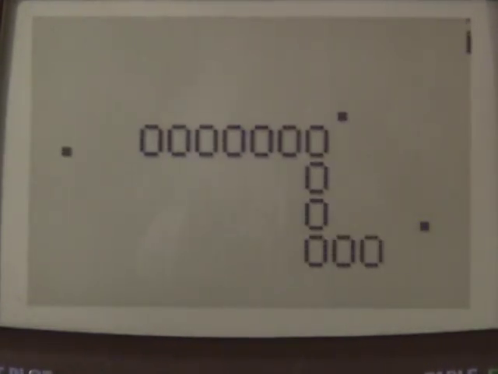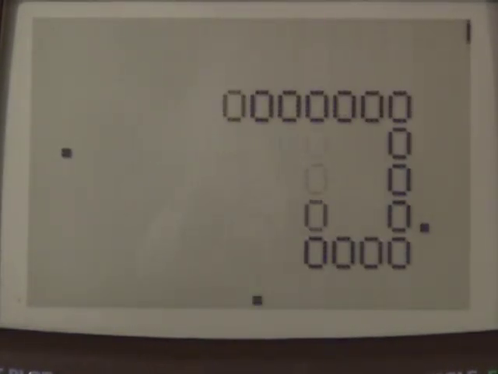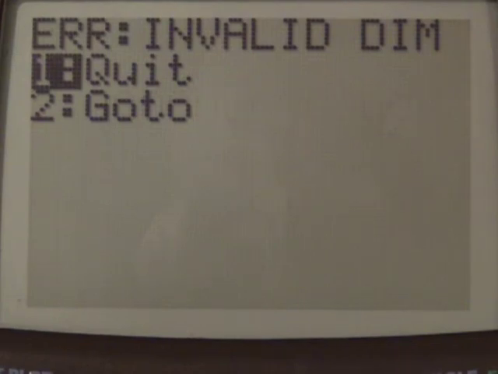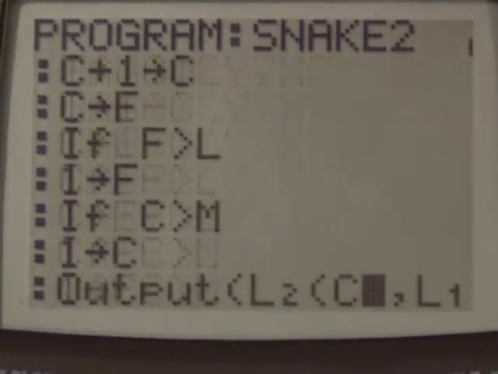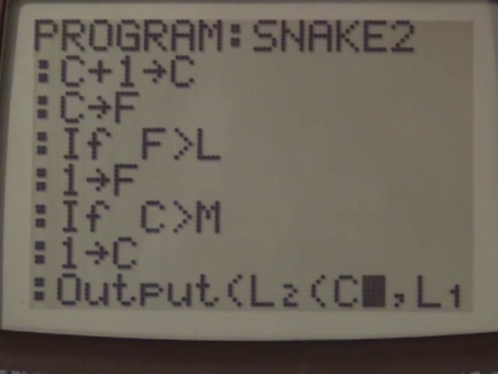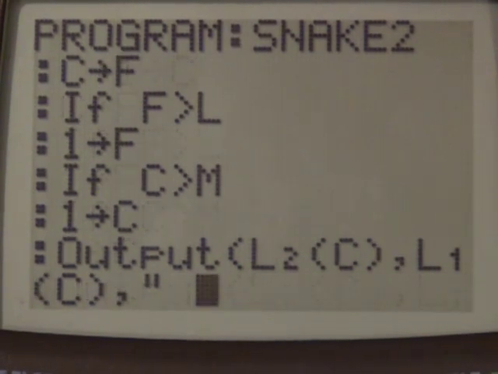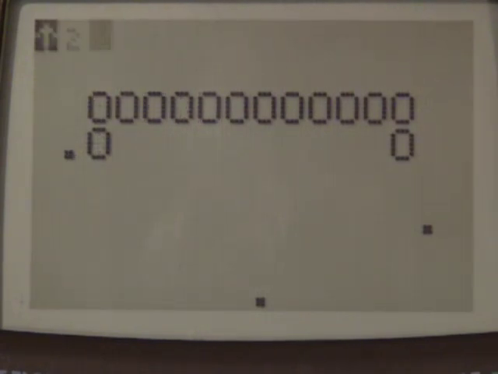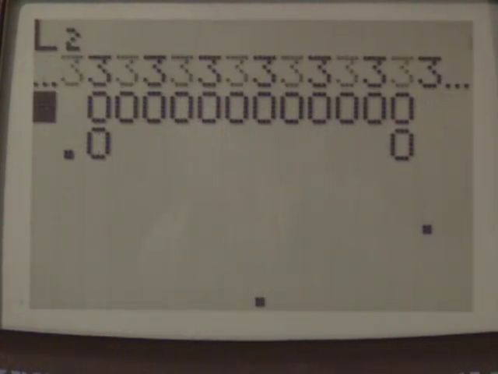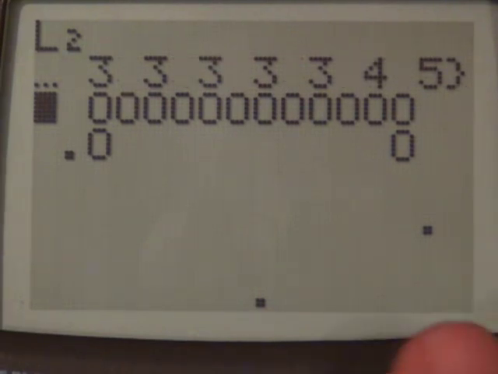So we have 15. I should be able to just eat a piece. And then, oh no, this is not good. List 2C and list 1C. Okay, let's see what list 2C is. I believe it's too small for it, that's what it is. So what's C? So C is 16.